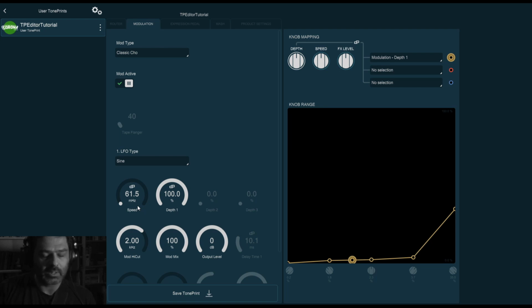You can barely hear the warble. Let's make it a bit faster. Now you can hear it. But if I start ramping it up, it's very noticeable. And now it's completely out of control. It's not that your depth has changed, it's just because you're moving it faster, the pitch variation is a lot more noticeable. Think of a car, the Doppler effect when a car is driving past you.